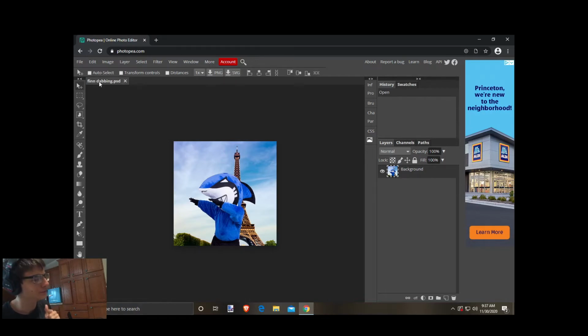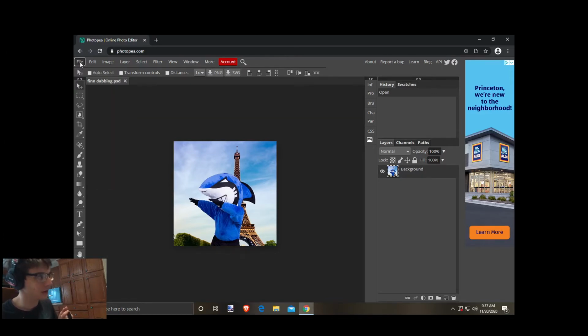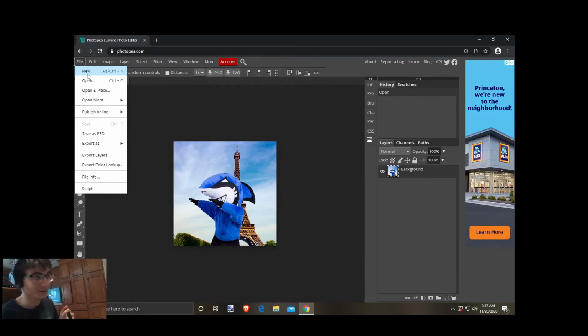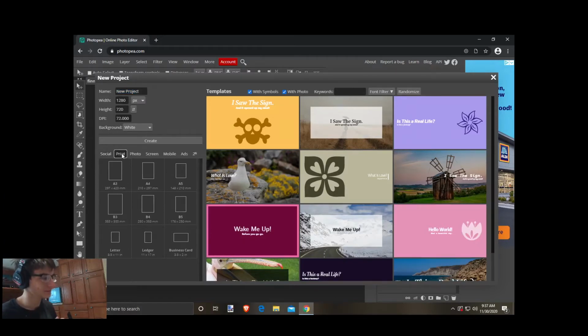You're going to want to have multiple tabs so you can switch from project to project, from file to file as well. So click File again, and then click New. We're going to be making a new file for our poster. And you can actually choose from the presets. You see where it says Print on the left. There is printer paper here. And I'm going to choose A3.